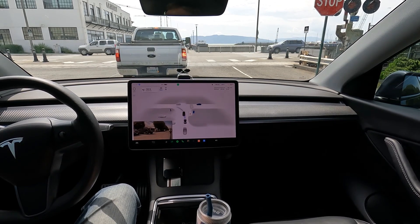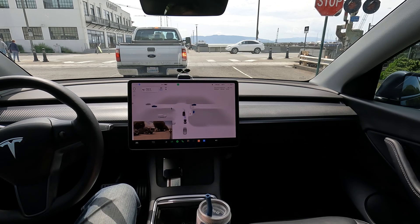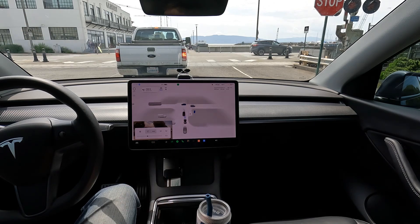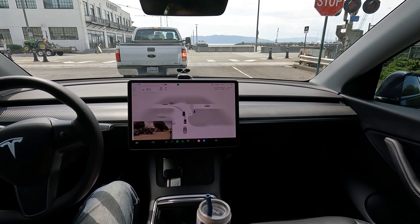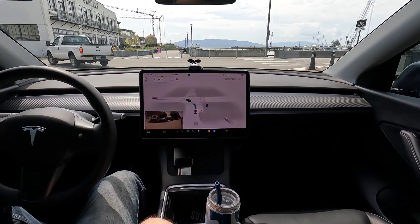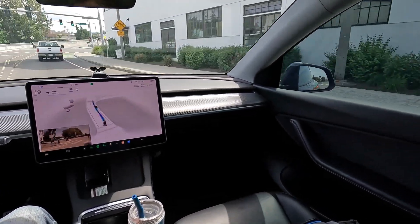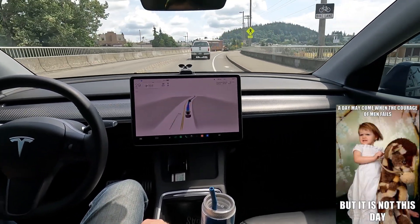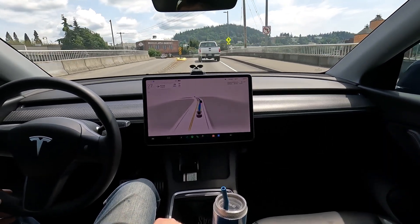This guy's backing up — yeah, you don't want to stop on railroad tracks, brother. It looks like I might get a chance to go here in a minute. What beautiful weather — it's a little muggy, and sorry about the air conditioning noise. This guy here is a little timid. The car is being kind of aggressive, so I'm going to give it a little juice to get it out in front of that other car. That was pretty well done, but it should have committed — it started to pop out, then hesitated when it saw that Hyundai behind us. I gave it just a little gas and then it did its thing.